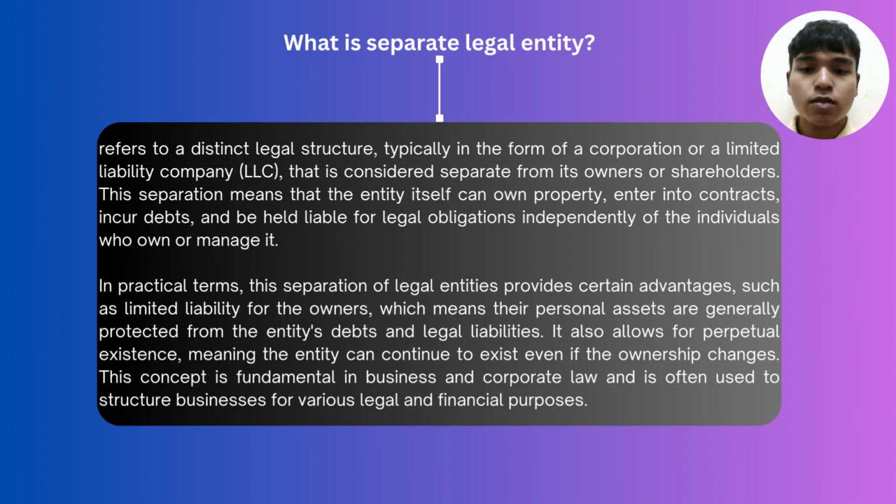In practical terms, this separation of legal entities provides certain advantages, such as limited liability for the owners, which means their personal assets are generally protected from the entity's debts and legal liabilities. It also allows for perpetual existence, meaning that the entity can continue to exist even if the ownership changes. This concept is fundamental in business and corporate law and is often used to structure businesses for various legal and financial purposes. So that is all for separate legal entity.